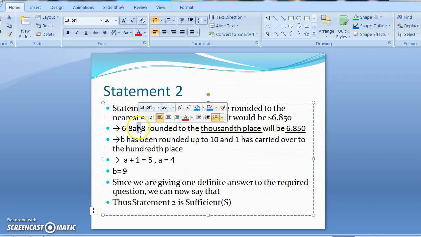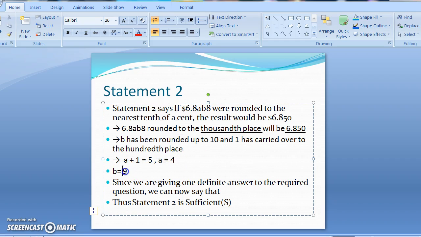But after rounding it up, it is becoming 0. What does that mean? Does it mean that B originally was -1? It's not possible, right? So now you have to think a little bit. So B must be 9, because when I round B up, that is when I round 9 up, it will become 10. 0 will be in that place, and 1 will get carried over, and 1 will come into this place, and you will have 1 adding with A, and 1 added with A becomes 5. So A plus 1 equal to 5, which gives me A equal to 4.